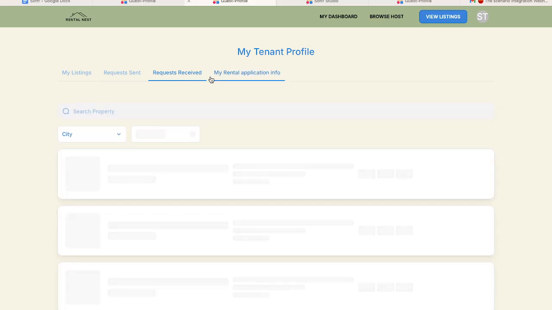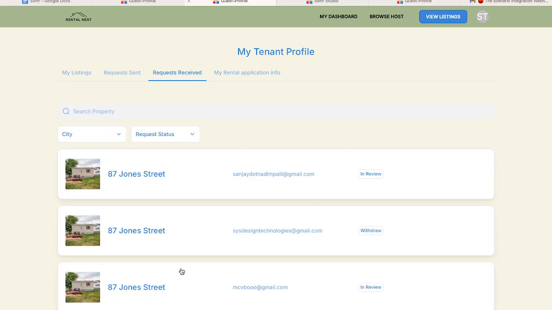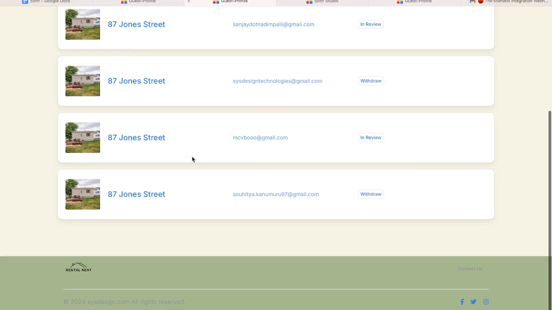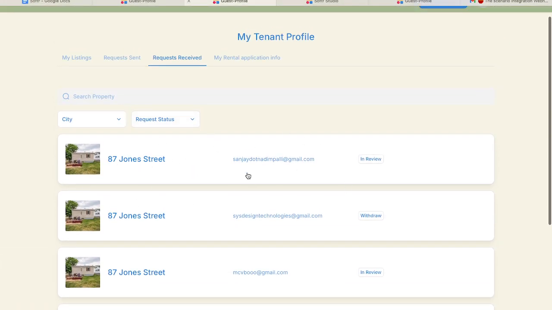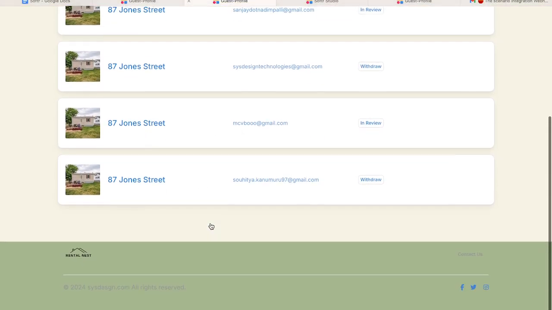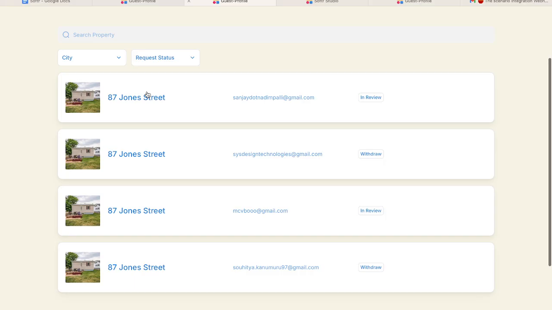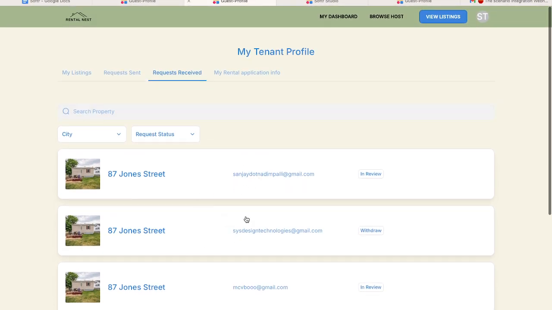Moving to the request received page, you have a page where, for the properties that you have onboarded, if you have received any requests related to those properties, you'll be able to see them here. And if you see here, we don't have our new 1600 Ruotova listing here because no new requests have come in for that particular listing.